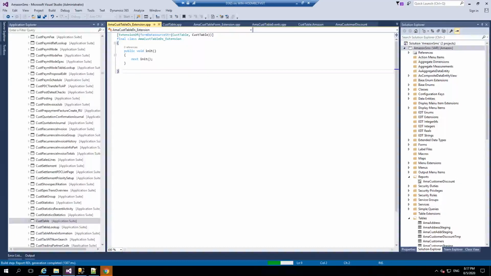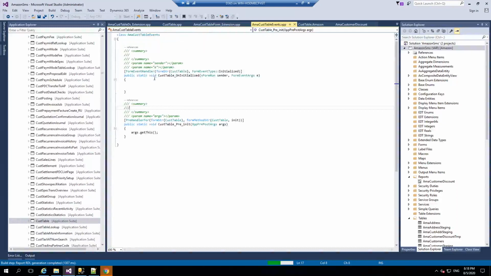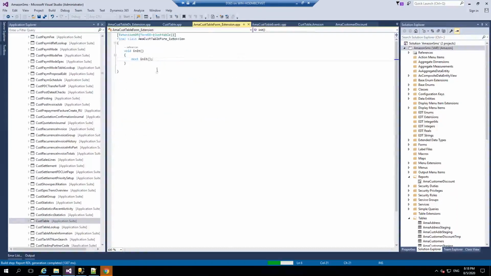Can we work with data source in form extension class like we were doing in events or event handlers? That's what we are doing here. This is the form data source itself. No, in form extension class itself. In form extension, yeah, you can do that. That's why I showed you one way in the events. Similarly, here we have the next init, na? You need to get the form run object and you can do whatever you want. You can work with the form data source because this is your form.